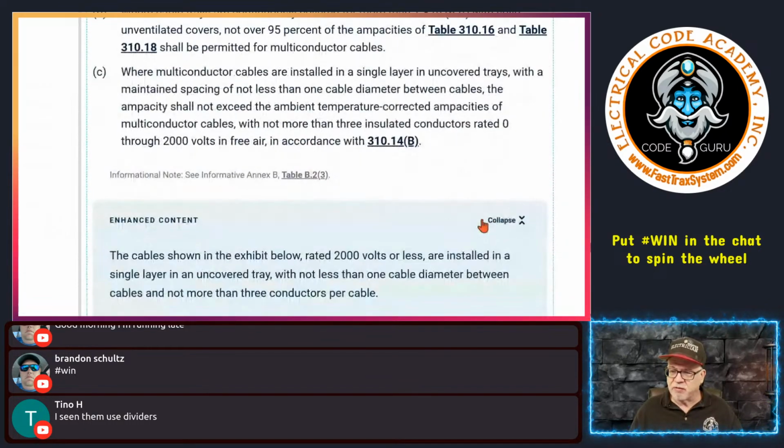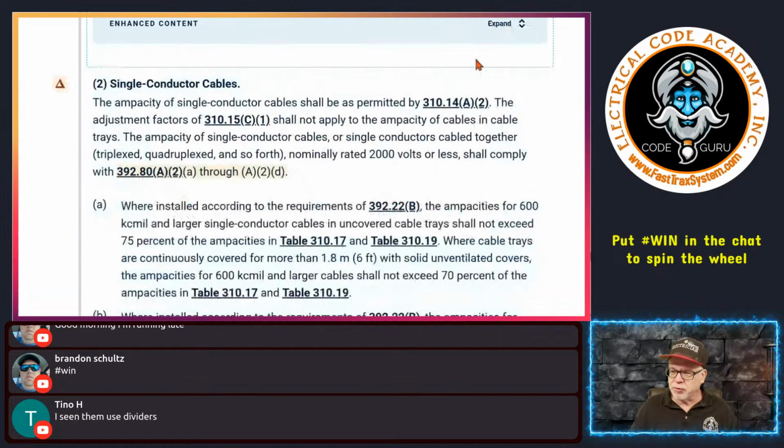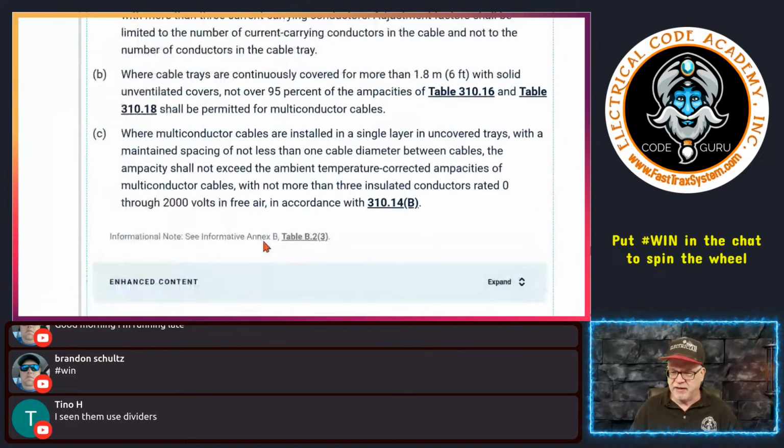And you still have to meet the caveats of spacing. And that would be an example right here. So remember, the tray still has to be sized in 392.22(A), and again, the tray has to be at least the width of the cable plus the space equal to a cable. If they do this, then the engineer can come up with their own ampacity values for these conductors, and it may get them out of a bind, but they're responsible for it. What this means to me and you is that if I do this, then I can ignore anything about 310.15(C)(1) for the number of current-carrying conductors. As long as I have not more than 3 insulated conductors in there, I can ignore all that, which you should be able to anyway, and I can use the ampacity straight from the table, 310.16. That's how I would prescribe this to be done.